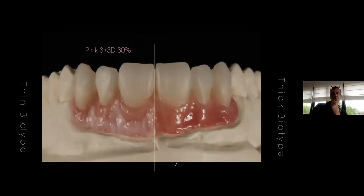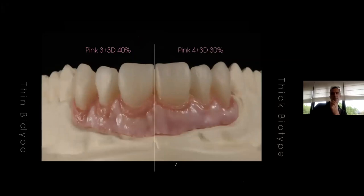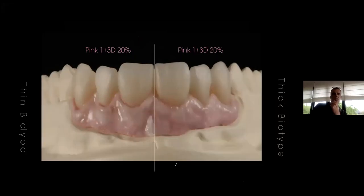Now I apply the dark first. It's 3D with a pink 3 at 30% on the left side. And here I apply the same but with the pink 4. It's going to be upper because it's darker, the thick biotype is going to be darker commonly, not ever, but commonly. And to make the free gingiva, I use the pink one with 3D at 20% in both cases, left and right, the thin and the thick. And I decrease a little bit from the teeth to down. And for the Fresnel, I use the pink one, 3D, and a little bit whitish, the stain white.